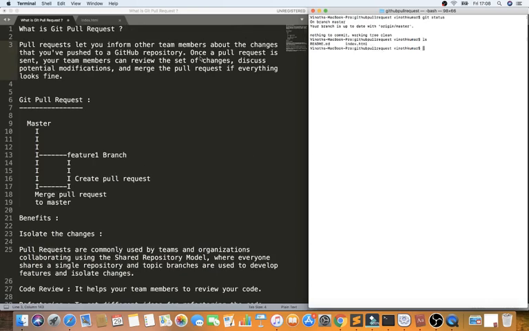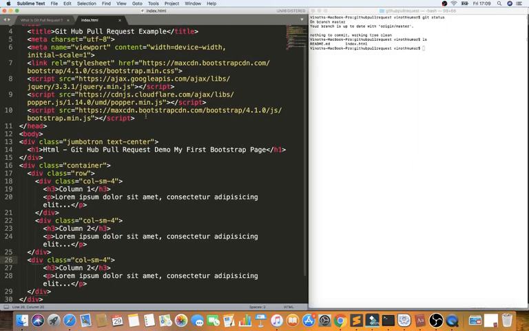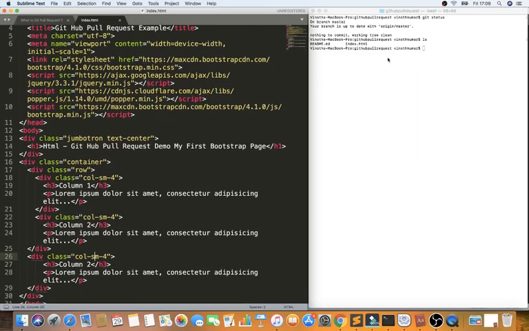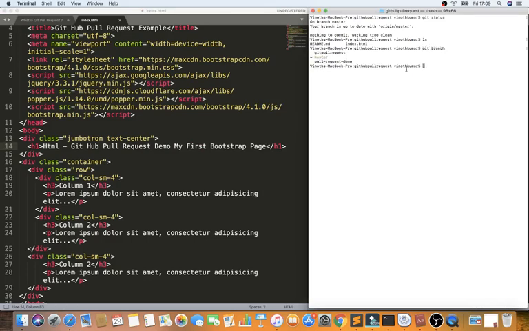So already I have a file called index.html in the repository, and I've already cloned it. I'll be showing you the GitHub repository. Before that, let me show you the branch. Already there are 2 branches available. Now currently we are in master, so I'm going to create a branch for this demo. git checkout -b demo1. This will be our branch name, so I'm going to check out.